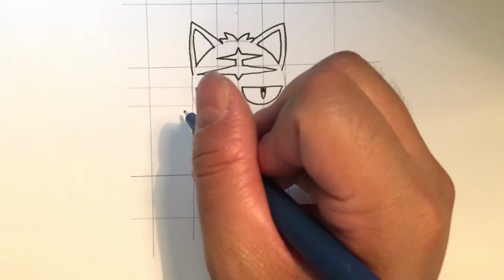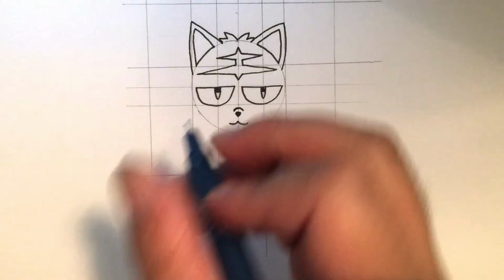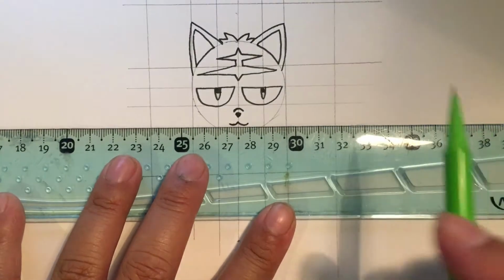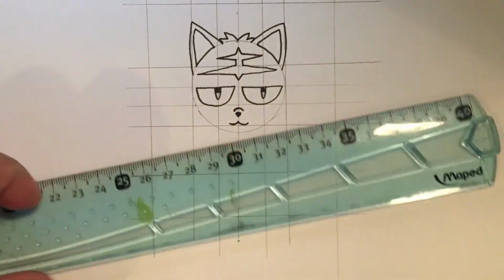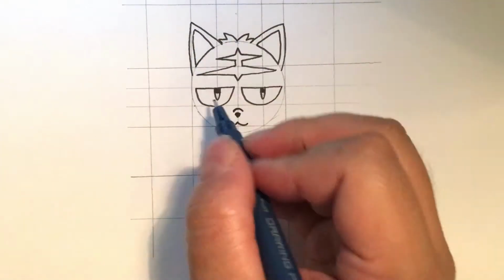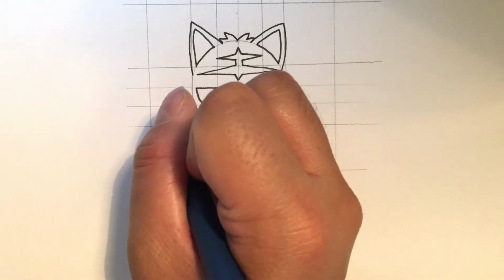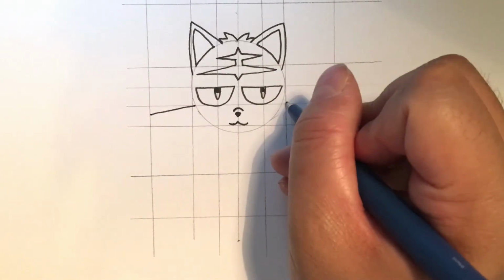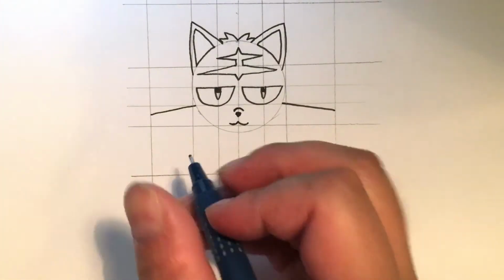And then what we need to do is draw the whiskers. Now the whiskers actually start from about here. So the best way to do that is, if you want, you don't have to, but you can add in another vertical line that's just following under his mouth, like so. And then using his cheek as a reference and the underneath of his eye, so this point here, go across, diagonally across, like that. And then you can do the same on the other side, like so.